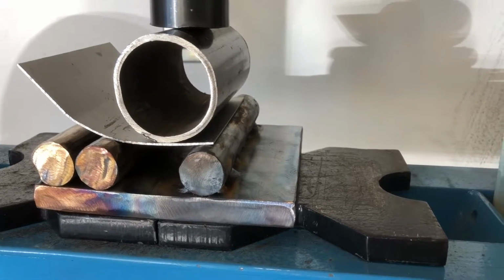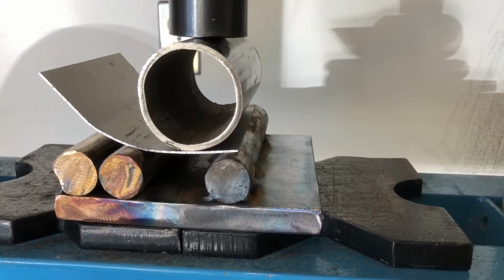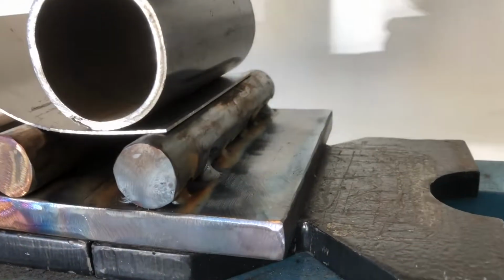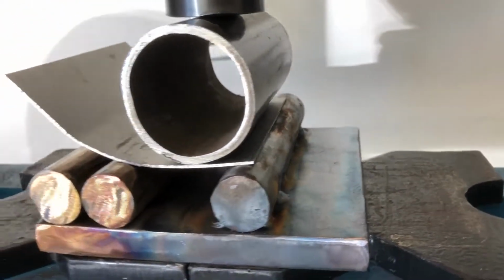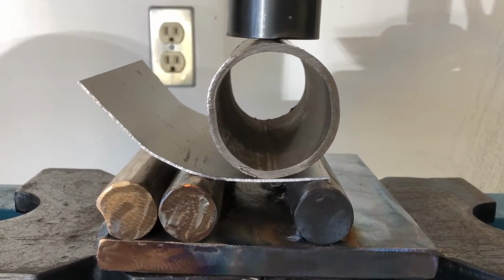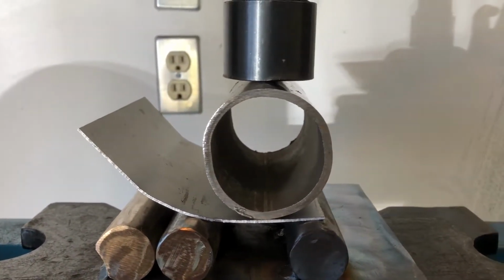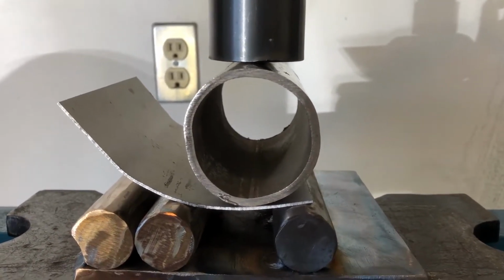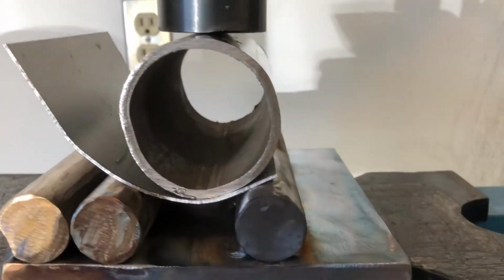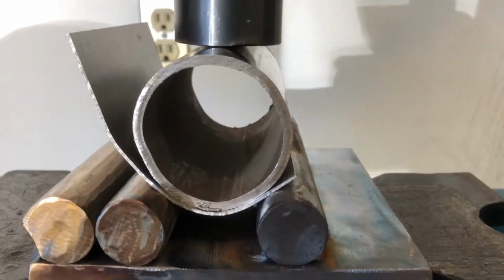Okay, so this is an experiment. There's a really tough fixture that I've built, which is a 1 inch rod, 5/8 inch plate, both steel. I got it tacked, autogenous tacks, so it's going to stay in place. And I'm trying to bend this grade 5 titanium sheet into a 2.5 inch radius. And I'm using what I believe to be a 2 inch pipe, which is a very weak pipe. So I'm going to crank this all the way down, see if I can get the radius I want. If I can get the radius I want, I'll be done. Trying to film with one hand and crank with the other hand.